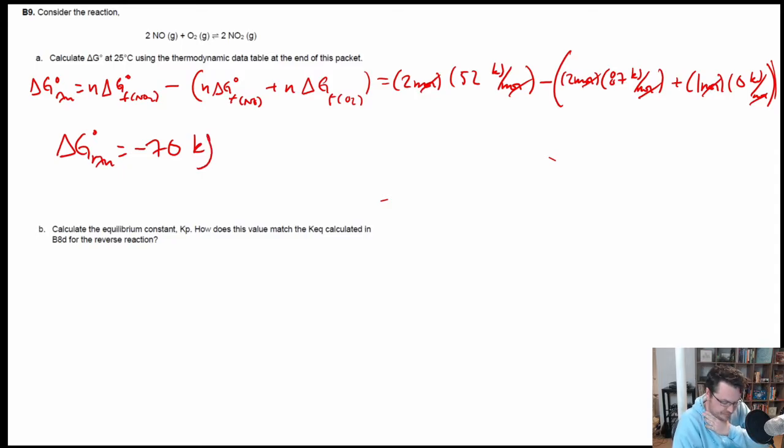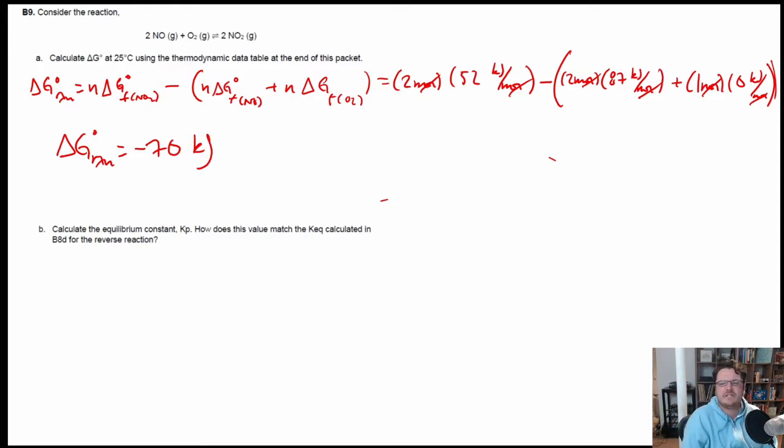In this case, right? That matches pretty closely. I have negative 68.2. I must have used probably a different equation when I was originally going through and doing that, right? But those are pretty close. I mean, it's just rounding. So that's how you get the delta G value in that case.